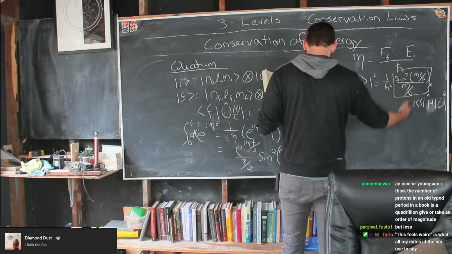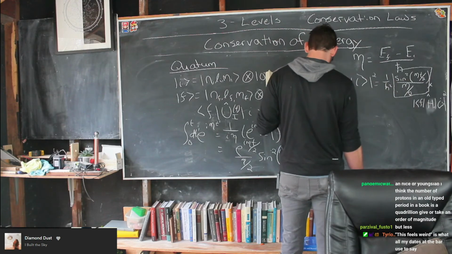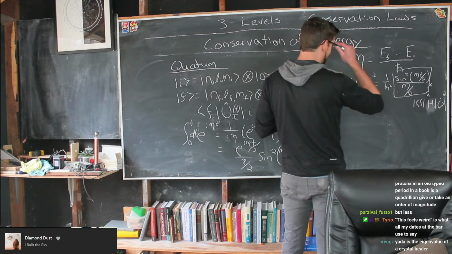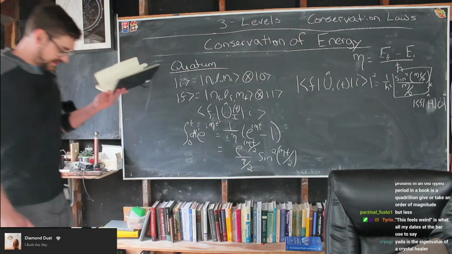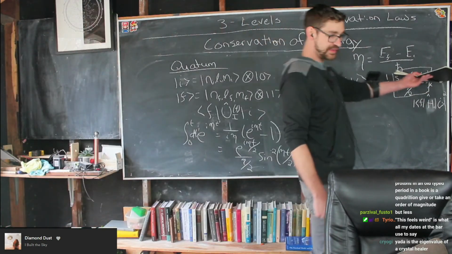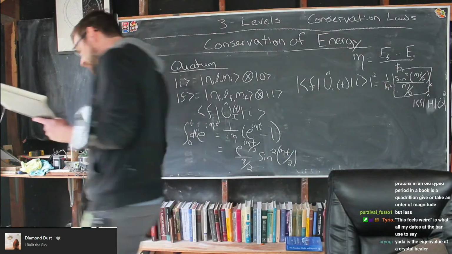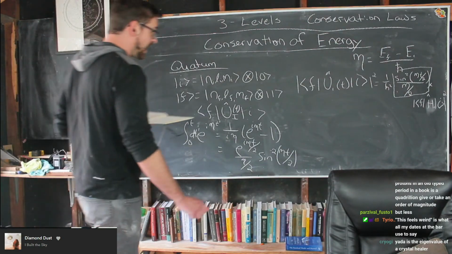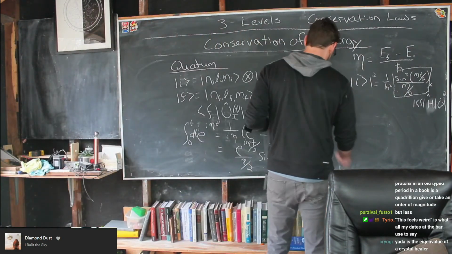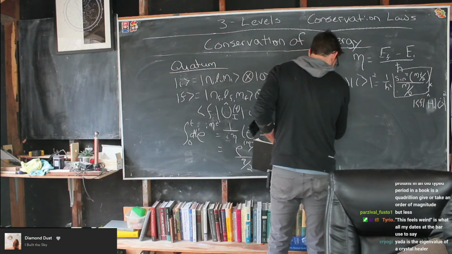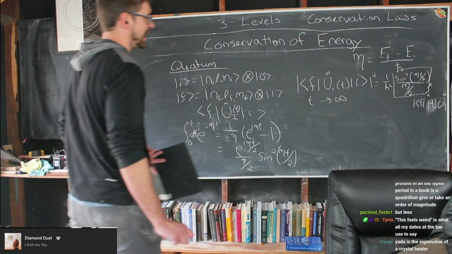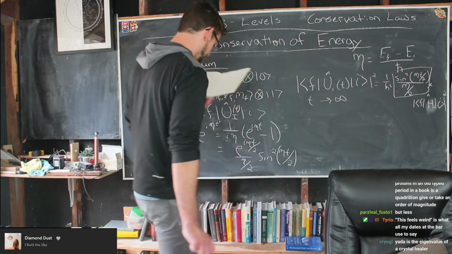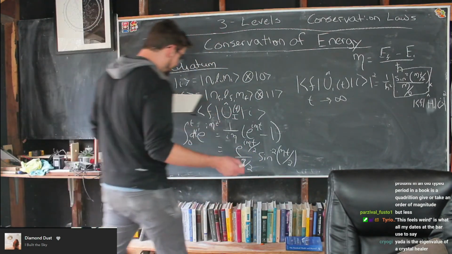Well, there are a couple of ways to get 0 that's not t equals 0. One of them is to have values of eta that will give you 0. This is just a periodic function, so there are values that will give you 0. Or another way is to send t to infinity. Sending t to infinity makes eta very small and gives you a sine of 0 times infinity, which actually turns out to be a delta function.